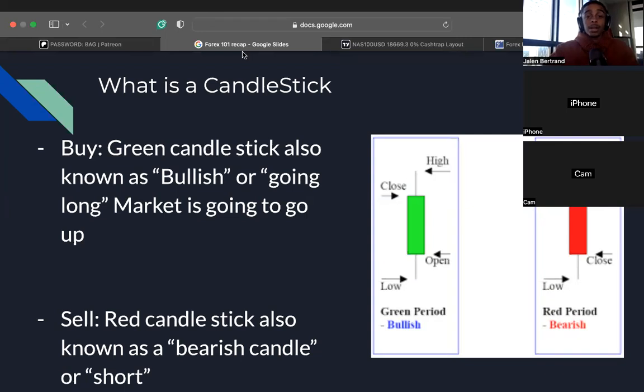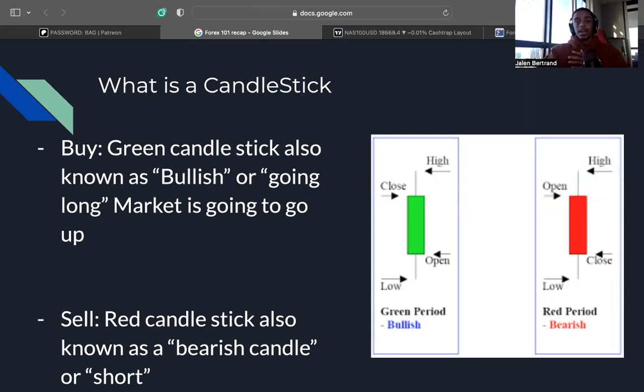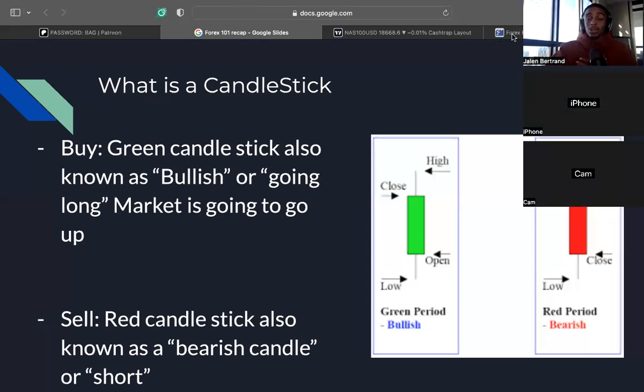So perfect. Now, just like how I said, as above, so below, or the opposite, we have a sell candle. A sell candle is similar to a buy candle, but it's just the opposite. So now, instead of a lot of green, we're going to see a lot of red. Look, instead of the open being at the bottom, the open is at the top. So the candle is opening right here. And then what is it doing? It decides to go down.